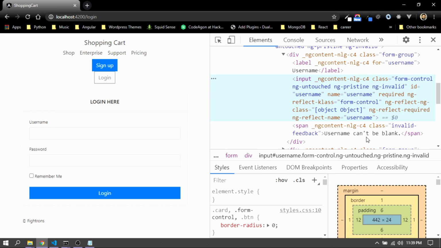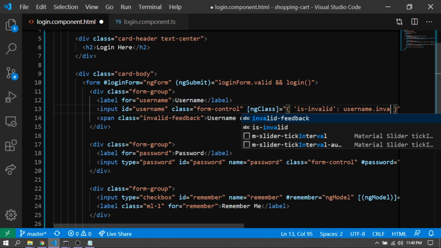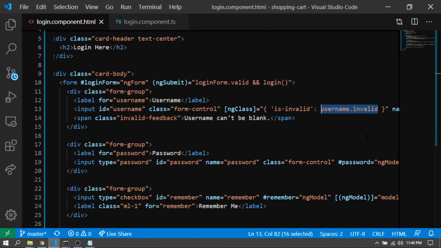Basically, is-invalid would not be added at all. So it is this true and false that has to be dynamic. And we know that there are flags that we can use as far as this form control is concerned. So one would think that we can go for username.invalid. What happens here is that if invalid is true, then the is-invalid class would be added to this form control, and we would eventually be seeing the error.